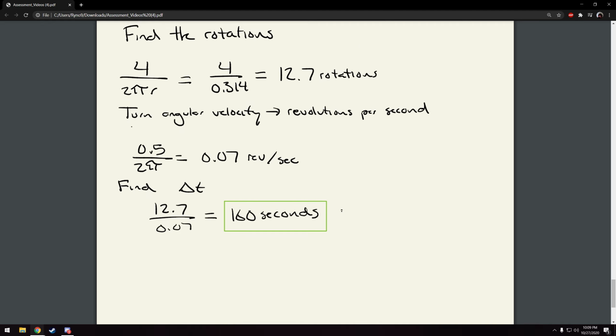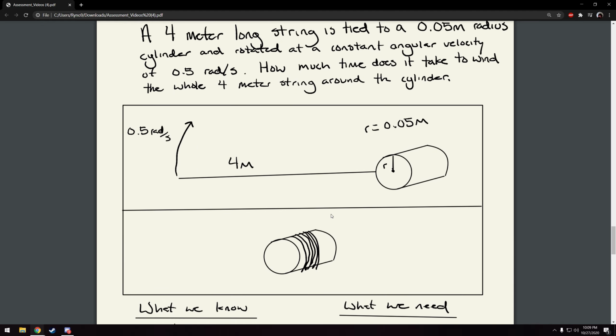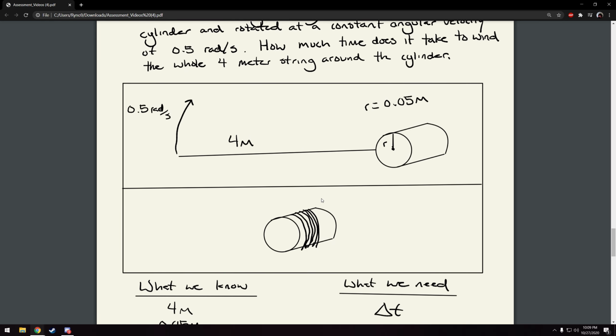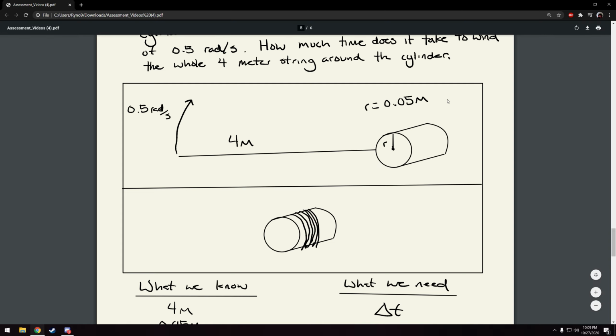And that makes sense, because if we look at the illustration above, this is actually a very not-to-scale illustration, but this cylinder should be much smaller than this. If we have a 4-meter long stick, it would be like a 15th, maybe even smaller than that. And it makes sense that it would take a really long time for it to wrap around, because the thing is so darn small and the speed at which it's going, it's going to take a very long time for it to wrap around.